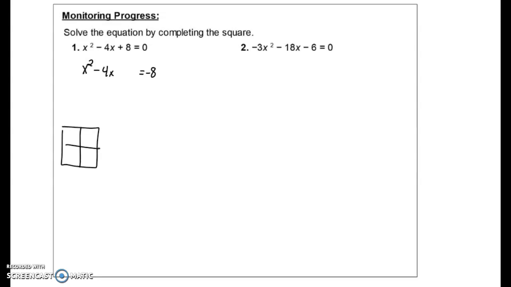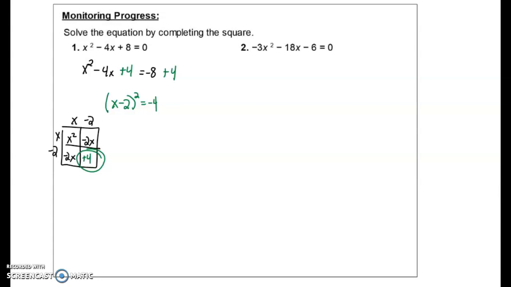So to complete the square for x squared minus 4x, you just divide that minus 4x into the 2 boxes evenly, so it's a square. So that becomes x minus 2 and x minus 2. So the number needed to complete this square is positive 4, and I get that by taking negative 2 times negative 2. So I add the 4 to both sides. So this becomes on the left x minus 2 squared, and on the right equals negative 4.